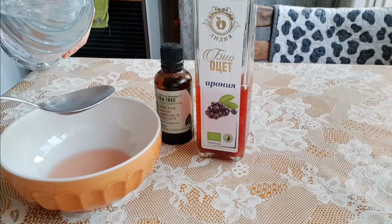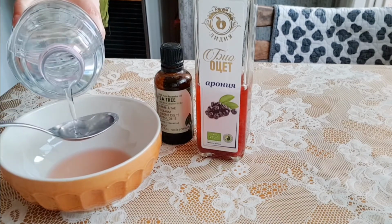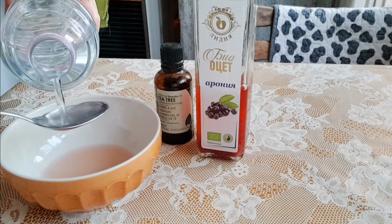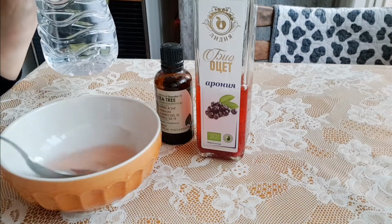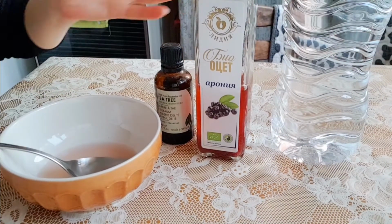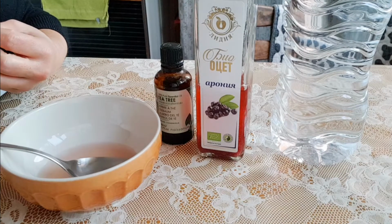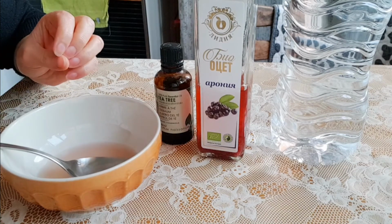This will actually depend on how strong your vinegar is. The stronger it is, the more you want to dilute it. To find this out, when you use it the first time on your face, if it feels too stingy, then you want to add a little bit more water.